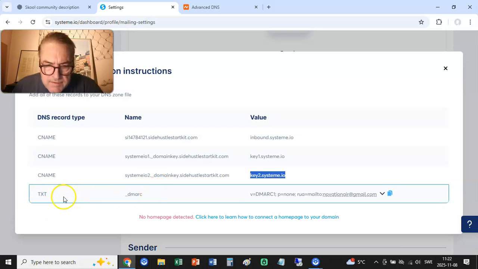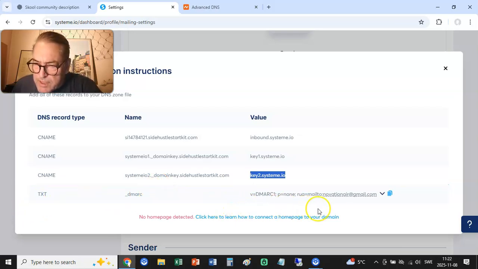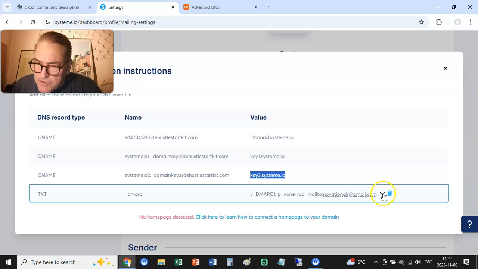Now the text part is your email. So you make sure that if you've got any other emails that we use... So it's because it hasn't verified your email, you can't use any email until it's verified.